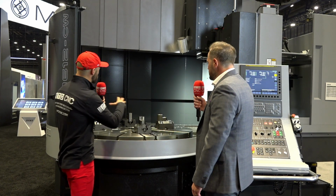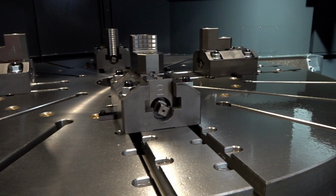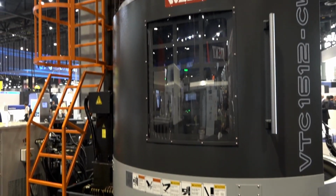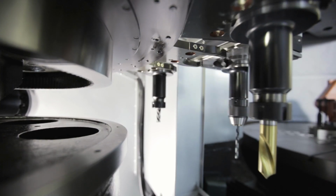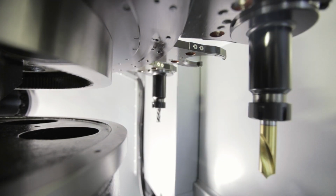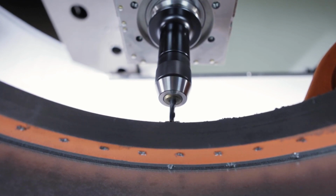Incredible to see. You're seeing multiple layers of fixturing, massive platter. But one thing I noticed is you got written on this wall, trusted solutions for heavy duty machining. Does this fulfill that promise? Yes, it does. This has a 60 horsepower table, up to 16,000 Newton meters, or 16,000 foot-pounds of torque it can handle. It also has live tooling, which is a big benefit for many different industries, an all-in-one solution where you can do milling and turning in one machine. Has a 16 tool changer, heavy milling, heavy turning. It can do it all.